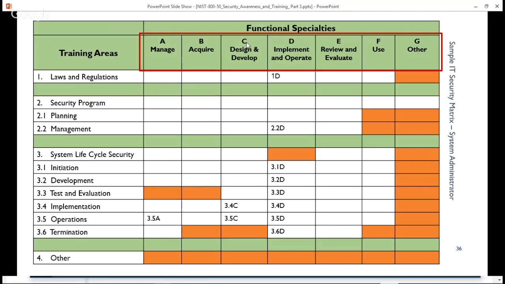In the design and development column, they'll need some training on implementation and operations, but most of where the system administrator training is going to fall is in the implement and operate category. And if you look at this matrix, you'll see what I'm talking about. But to really understand it and grasp it, you'll need to take a look at the 816 publication or listen to the videos that I will do on that a bit later.